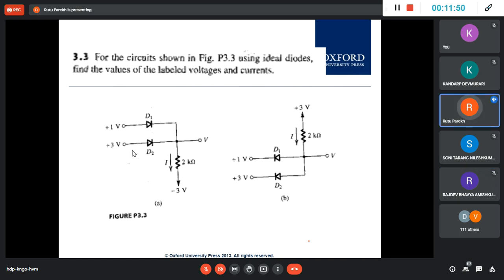Very good. So now if you see, this is from your book only, and you have this D1, D2 connected this way, 1 volt is given to D1, 3 volt here, and you are required to find out what will be the voltage here, provided there is a resistor, and minus 3 volt is applied at this terminal. And you have to find out this V, and you have to find out this I. So anybody would like to peep in and help? And if you reply, I'll request you to leave your ID in the chat box.